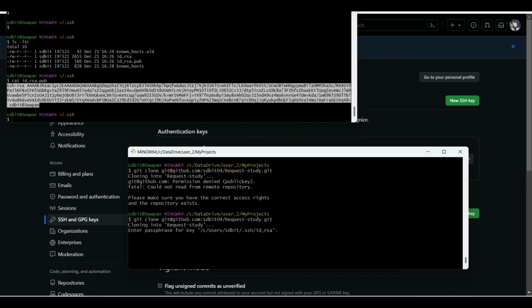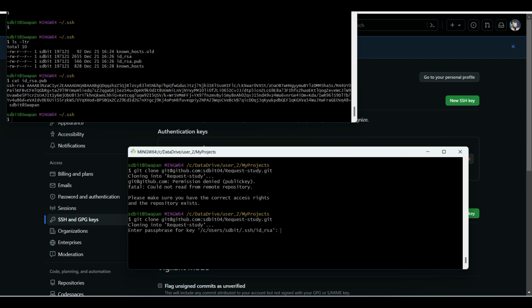Okay, the public key was correctly added to GitHub, but the problem is that the last user, whoever created this ID RSA, the public and private key combination, has given a passphrase for it, and I don't know what the passphrase is. Now this is the problem with the second user who is using the same system.